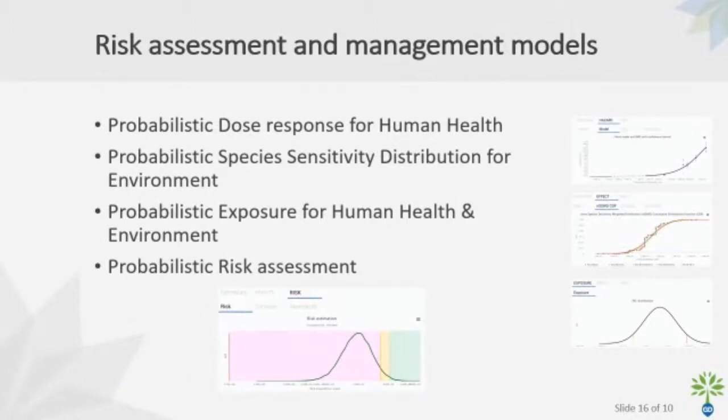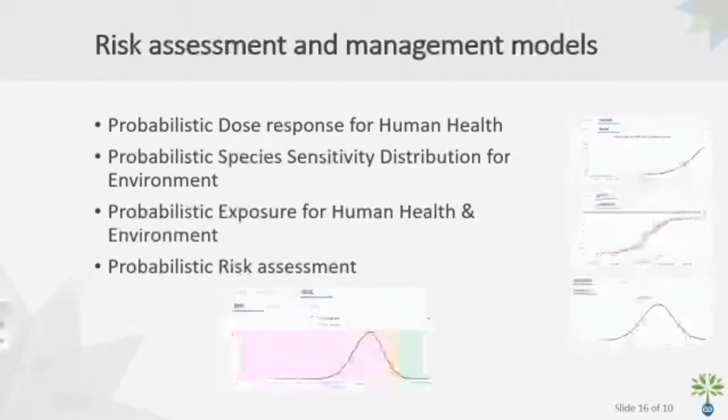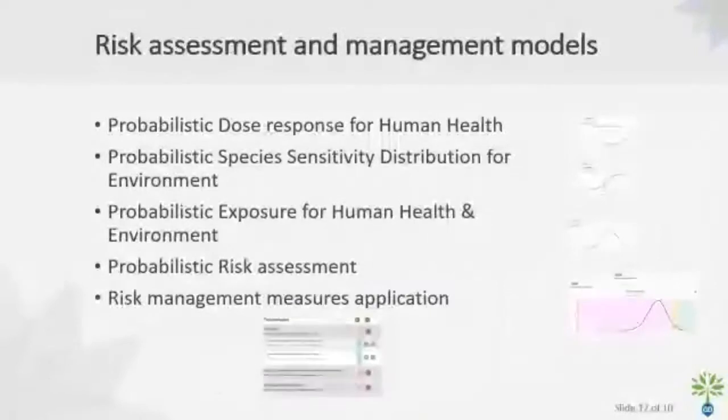And finally, it's possible, if we have some risky conditions, to try to apply different risk management measures and generate several production scenarios to then be compared and see if the application of some risk management measures can resolve the problems and the risk posed to the workers or the environment.